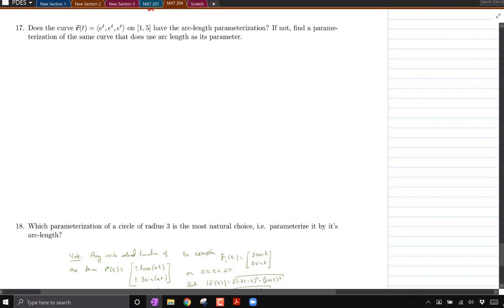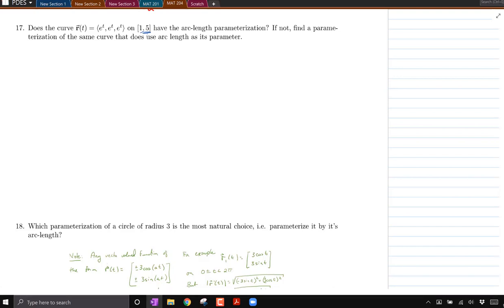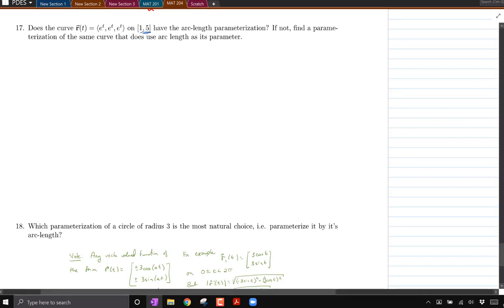Okay? So one way to say that is, if we find out that the length of this curve is more than 4, we've traversed it too fast, and we want to slow down the rate at which we traverse it. And if we find out that the length of this curve is less than 4, then we've traversed it too quickly, and we need to, maybe I said that backwards, so let me say that one more time.